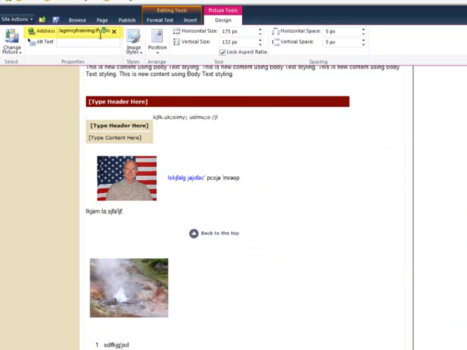Let's say, for instance, that you know that your image is now called Geyser 3 because maybe you have a picture of it being more active or a different geyser or whatever like that, and the one you want to bring in is called Geyser 3. It's in your images folder in the same place, so you can just backspace over that, put in 3, and if we had a Geyser 3 picture there, SharePoint would bring in that picture.